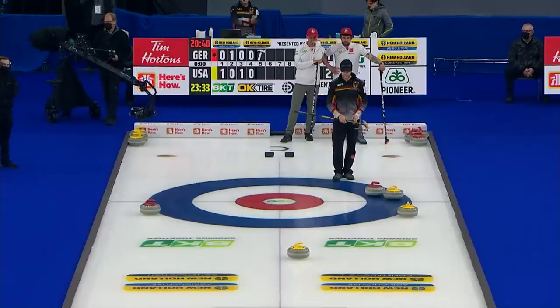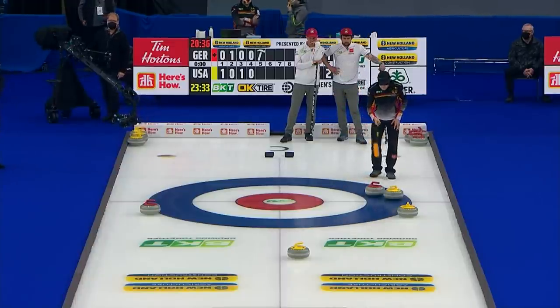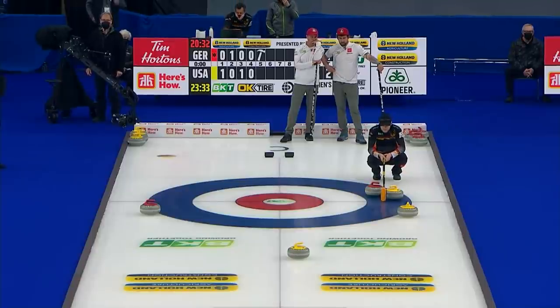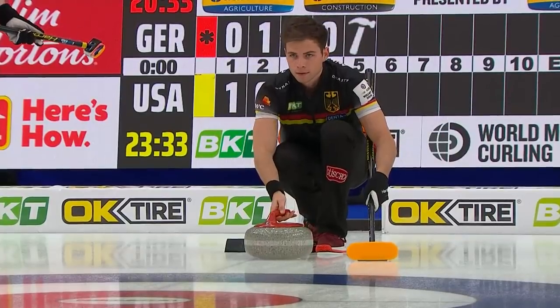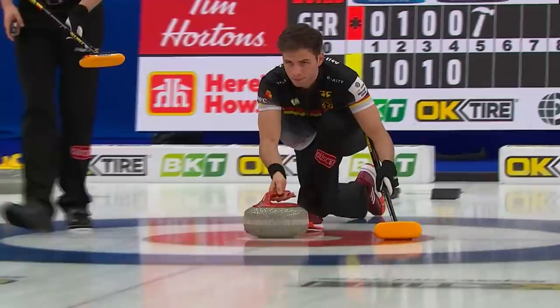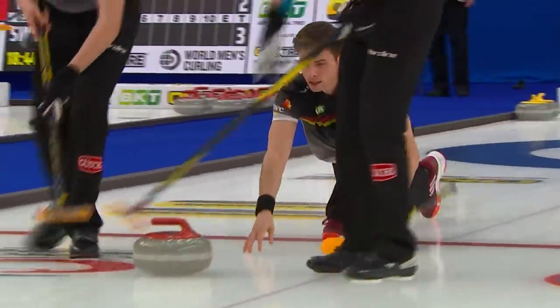So talking about going around the center guard and into the top, just bite the top eight, but then they're saying, well, if we do that, they'll come into the back 4 foot totally buried. So, okay, well, then we have to throw in the top four. Well, if you go too far, they freeze to you. So it's an interesting scenario. So coming around, wanting to bite the top 4 foot. This is the call. Very exacting, but certainly the best call. Best result.